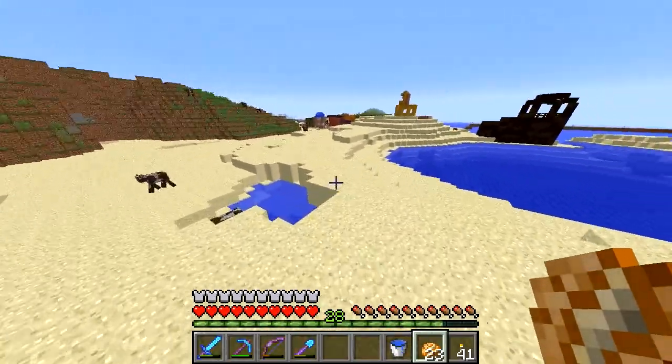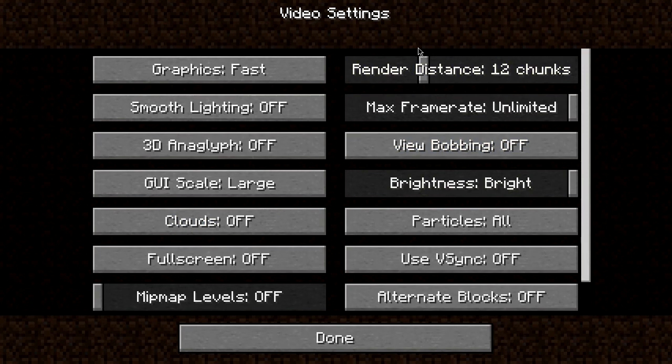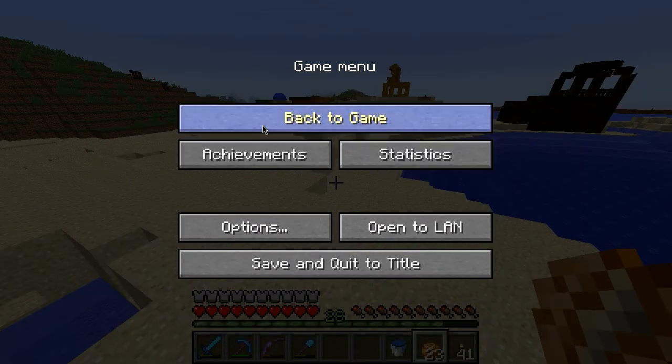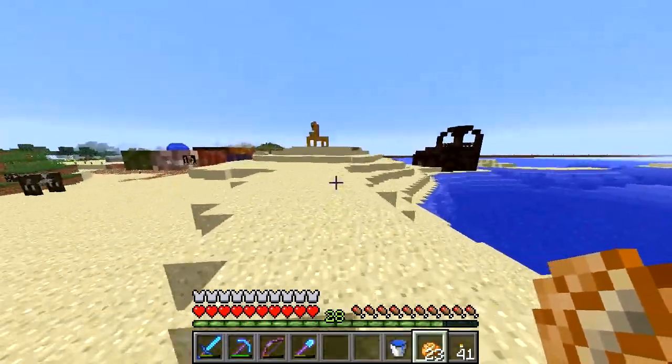And now that I'm using a higher render distance, if you guys didn't know, there's a bug in the game where, in your video settings, if you have anything less than, I think, 8 or 10 chunks, hostile mobs won't spawn as frequently, which I found out doing my slime farm.